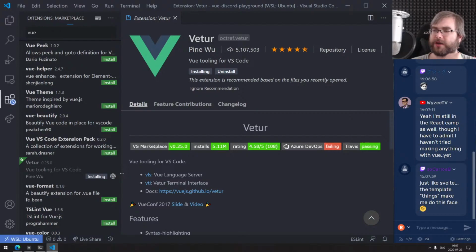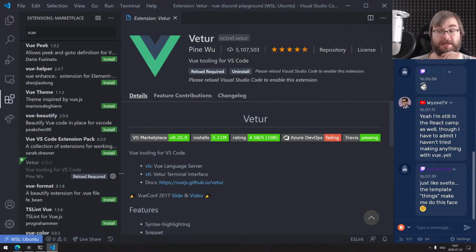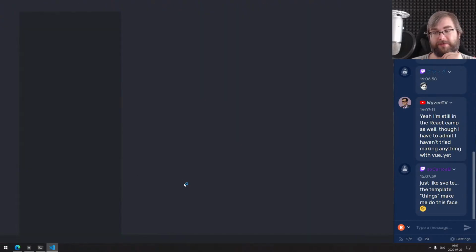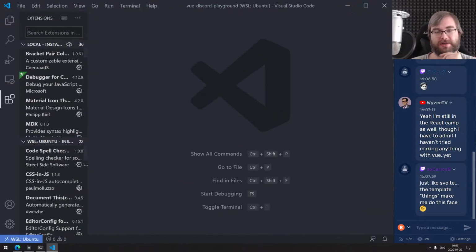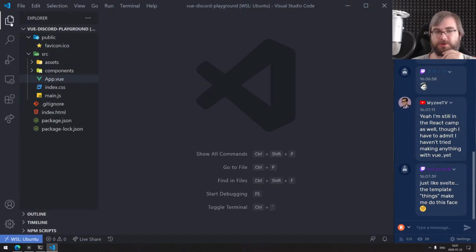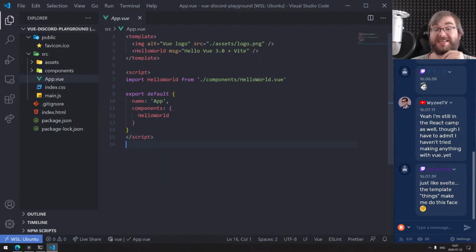Still in React camp as well. So I have to admit I haven't tried making anything with Vue yet. Definitely try it. I mean, you might like it more than React because some people like the React approach more. Some people like the Vue approach more. Some people like Angular. It's totally fair. Vue is amazing for, as I said, the small-ish apps where you basically, at least that's the way it worked for me, right?